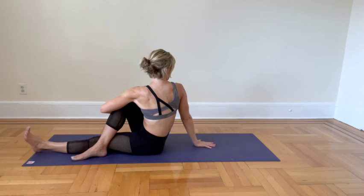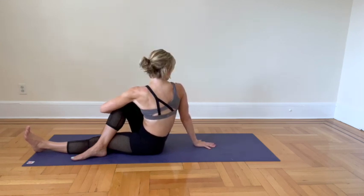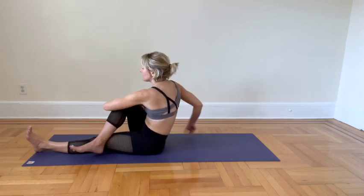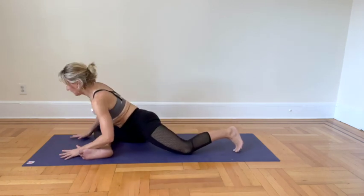Maybe look back, relaxing your chin towards the back shoulder, to the side if your neck doesn't feel right, or maybe even forward. It's absolutely up to you. Nice big inhale in here, nice slow exhale. And then on the inhale, look forward. Lift that left foot, keep the knee bent, release the foot to the side. Now let's swing all the way back to the pigeon.